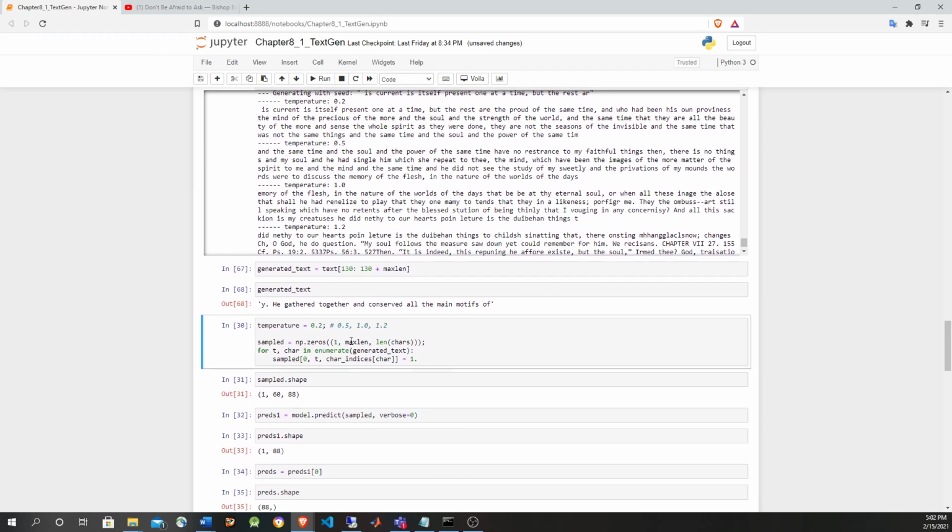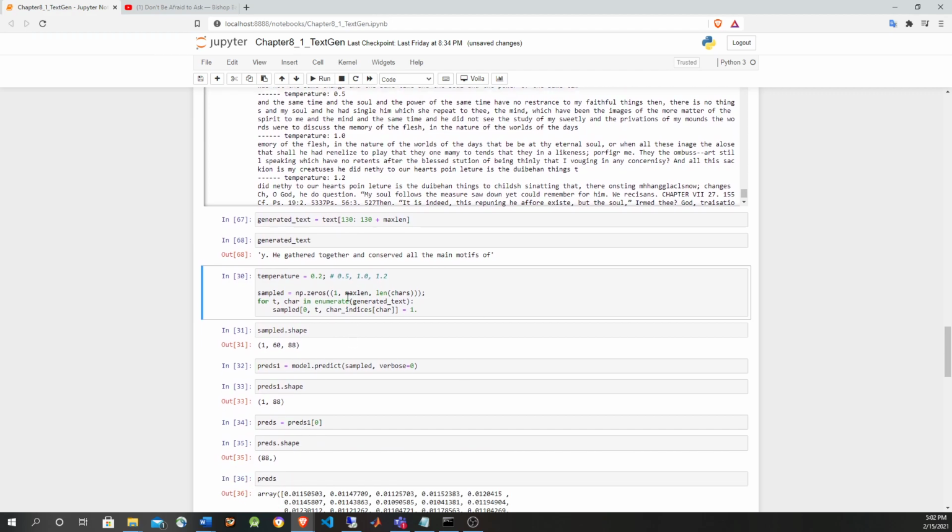This is from the book. Okay, now let's create our input tensor. Let's use a temperature of 0.2, and we have an empty tensor with zeros, and then we use the dictionary. Basically we're going to iterate through the text one character at a time, and then using the index we put a one into the corresponding position. So we're converting this sequence into a tensor for the neural network.